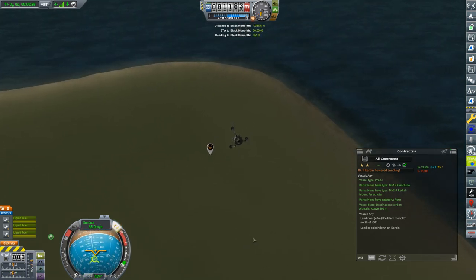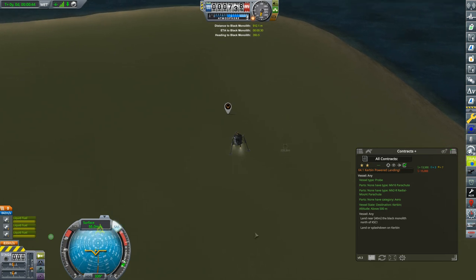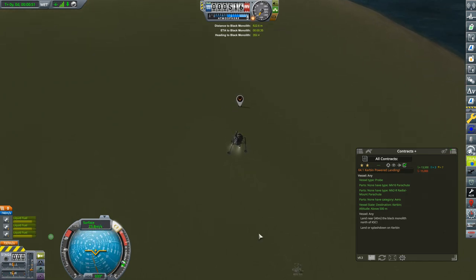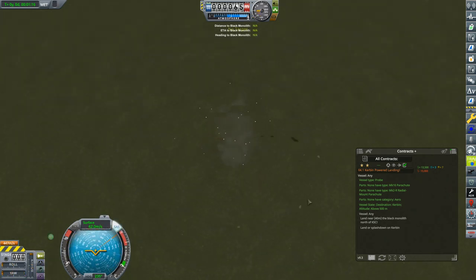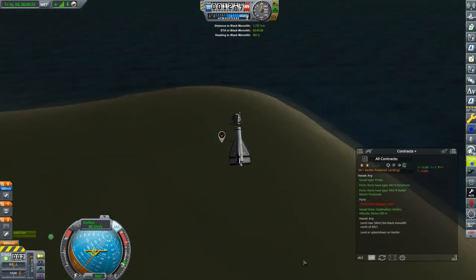Now I got to... Whoa. No, this is right. It's not locked. I really should have put some parachutes on that, shouldn't I have? Goodness sakes, you bonehead. What the heck? That was the worst. Okay, I clearly got way too... Oh my gosh. All right, I gotta build that again.